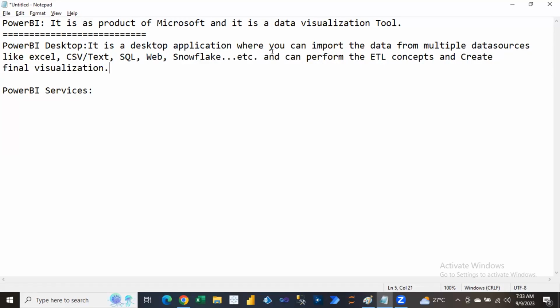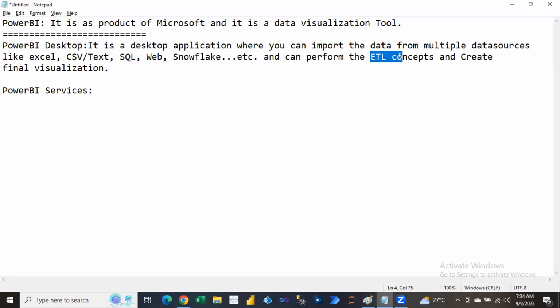In Power BI Desktop, what we actually do is import the data from any of the data sources. The data which you want to use to create the dashboard or visualization may be in Excel, CSV, a text file or any of these sources, so we import it. If some kind of data massaging is required, we can perform this ETL concept.